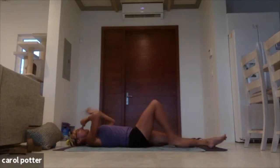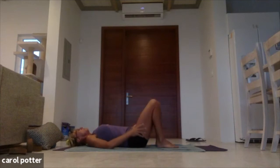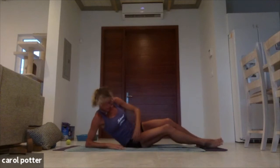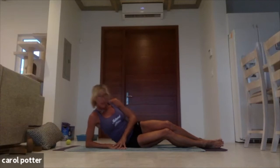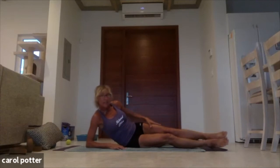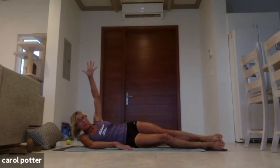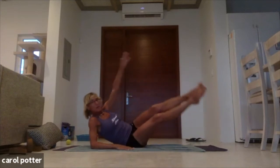Take a quick breather, pull the thighs in, rock yourself from side to side. Come on over onto your forearm. Don't worry, forearm is here. I want you to straighten the legs, release yourself down to the ground, hand comes up above you, and a little oblique crunch.